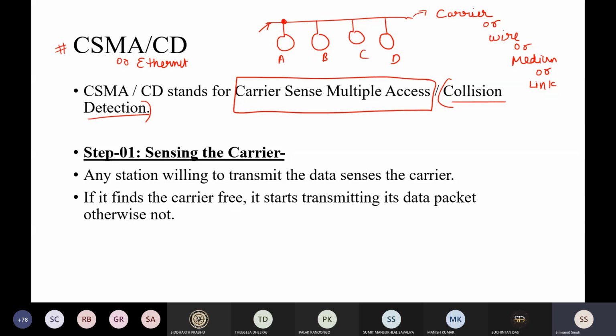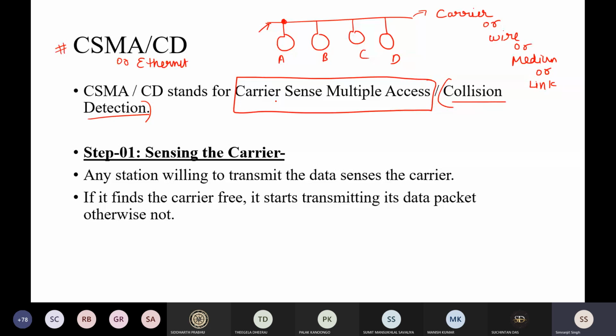This is the advantage, that this workstation can access the wire and see if there is communication going on. If there is communication going on, it will not send its packet, it will wait for the communication to be over. After some time it will again access this carrier to see if any communication is going on. If no communication is going on, it will be ready to send its data. So that is the advantage of it.